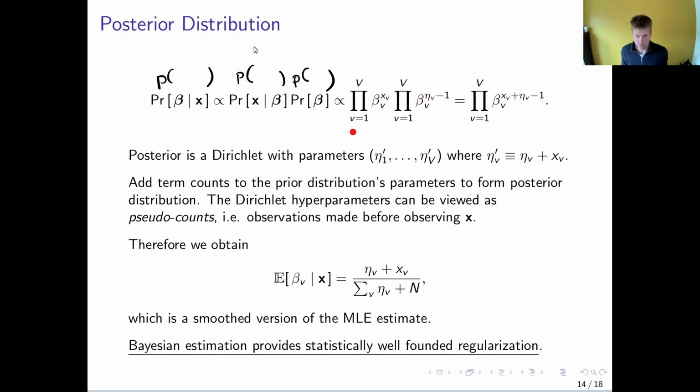All right, so when I take the product of these two things, I'm going to end up getting this, and lo and behold, what is this? Well, that's just another Dirichlet, right? Because this has the functional form of a Dirichlet distribution. I've written down a distribution for the betas given X that's proportional to the product of each individual beta exponentiated with respect to these constants. So each element of the posterior distribution is going to have the original hyperparameter, the eta V, plus the actual number of counts of term V that I saw in that dimension.